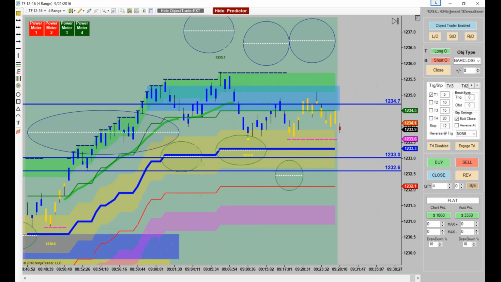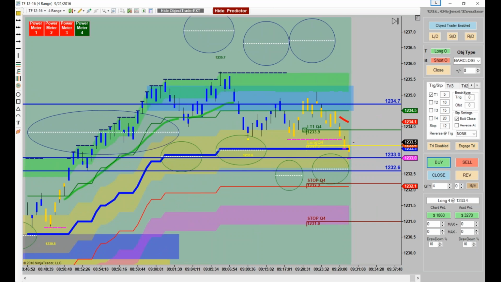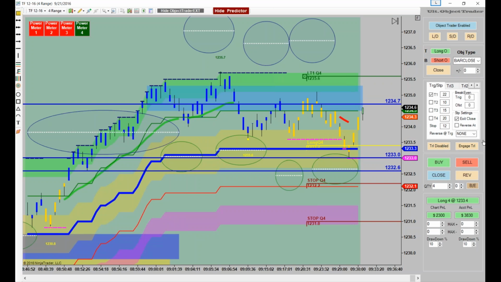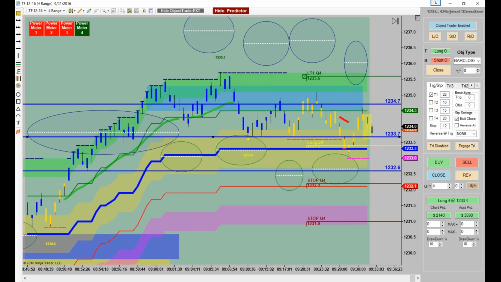Now, when predictor tells me, though, I'm going to go ahead and buy the trade and see if we can get a little trade. There's your predictor. I only had one set, so we'll just try to take that. I'd probably be protecting that one since we've only got one target, because this is gonna try to check right there. If it doesn't bounce, see, it's trying to take it lower. We're still in it though.